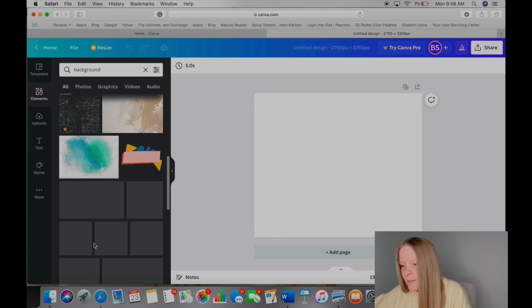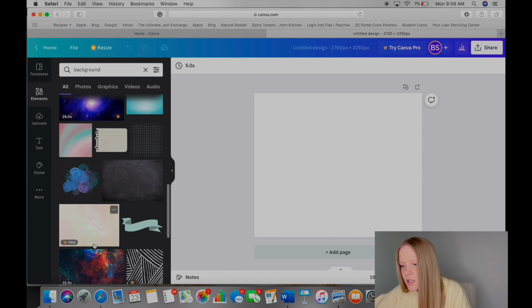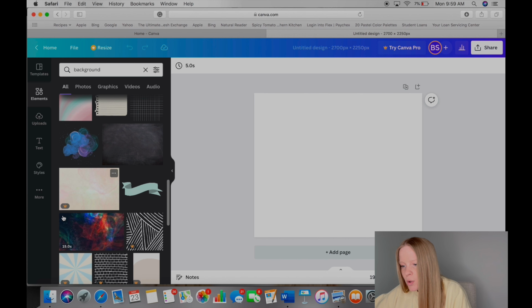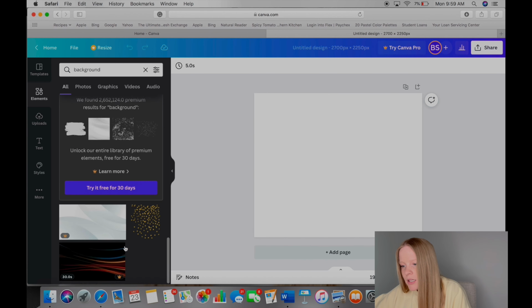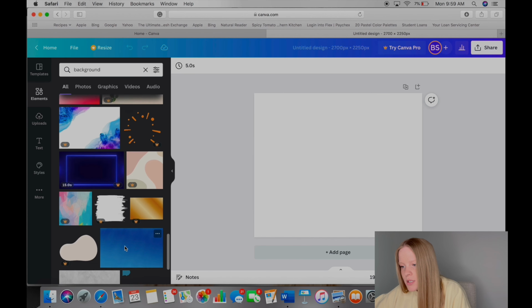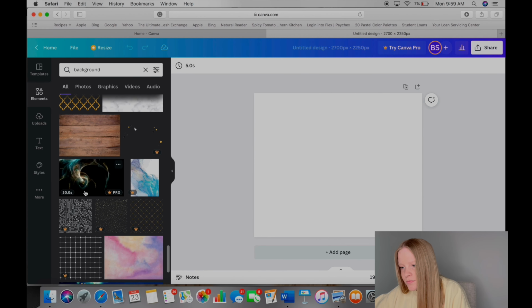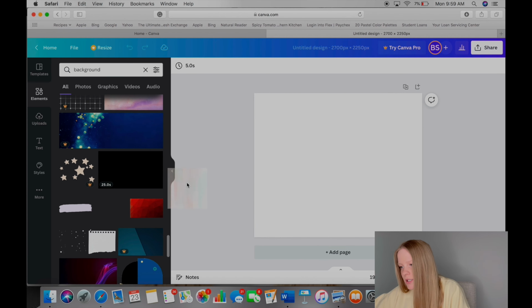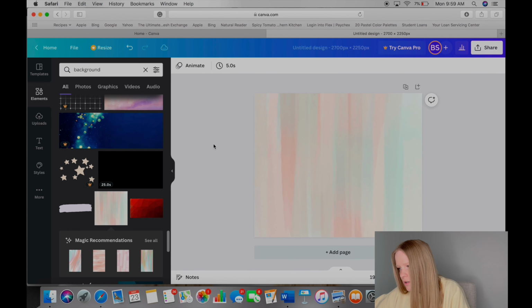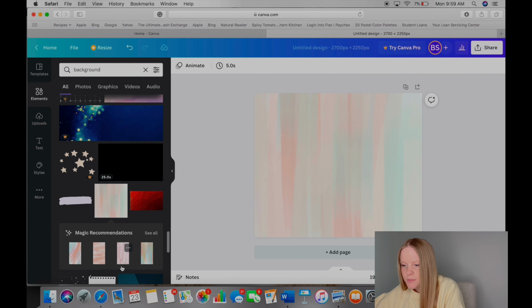But if you have more of a modern one, I'd go find a modern photo. And again, no crowns, because that is a pro element and we don't want to use those. Oh, I kind of like that. Okay, so we're going to use that, unless there are better ones.